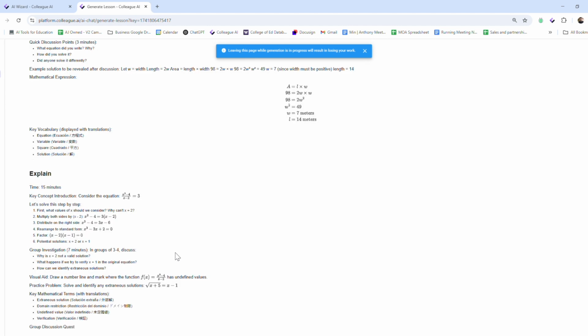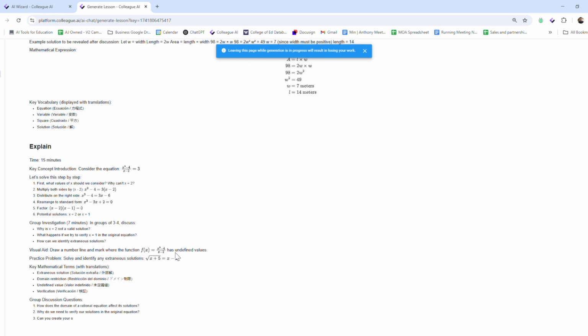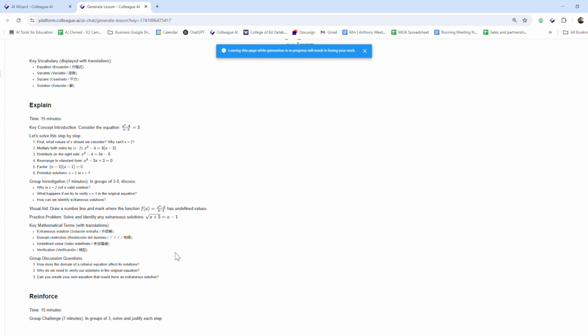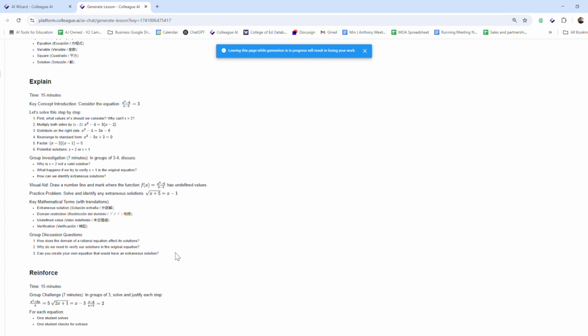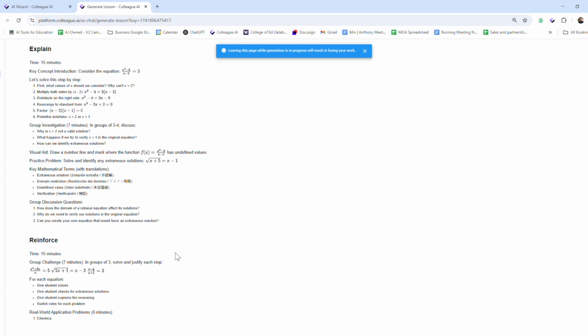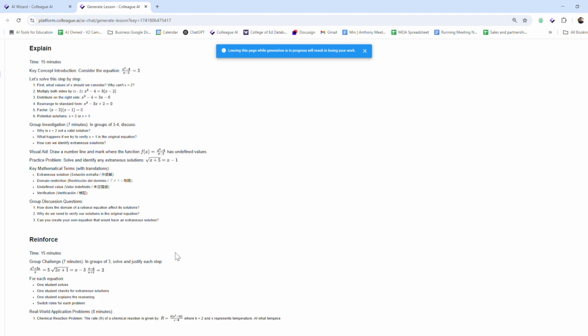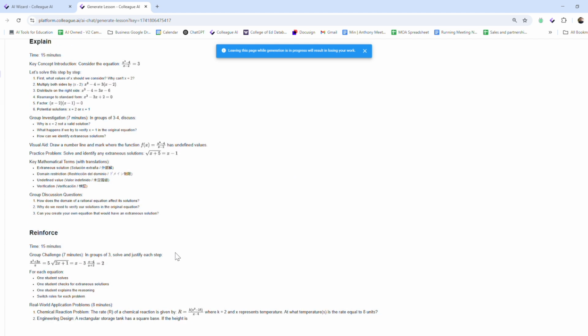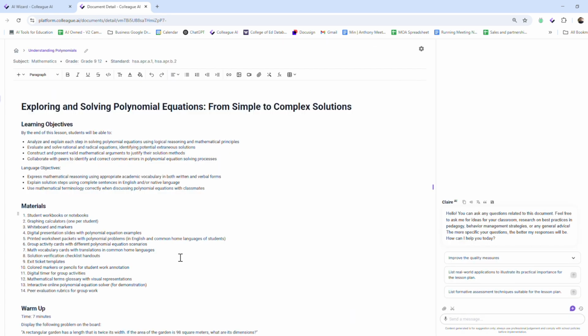But with anything, we always recommend adding your own personal touch, right? You have the context for the classroom that the AI doesn't. So if there's certain things that your group of students work really well with, like they really like certain questions or they really like certain aspects of lesson plans, you can go and add that, and we encourage it. So there's 3 things I want to show.